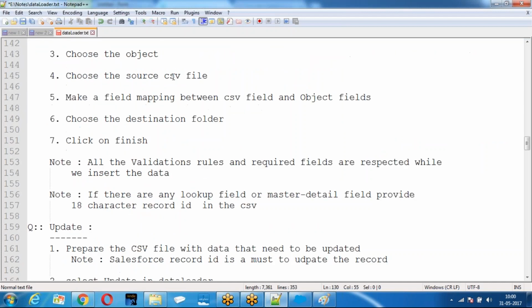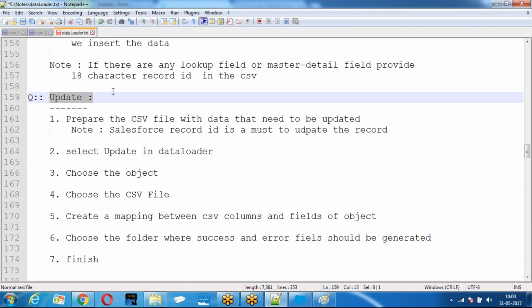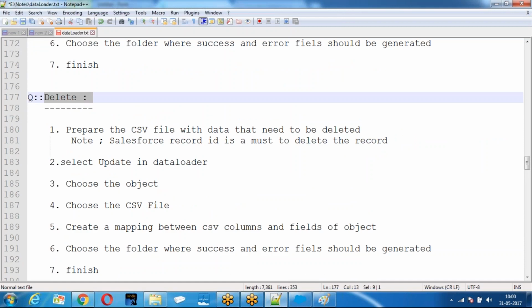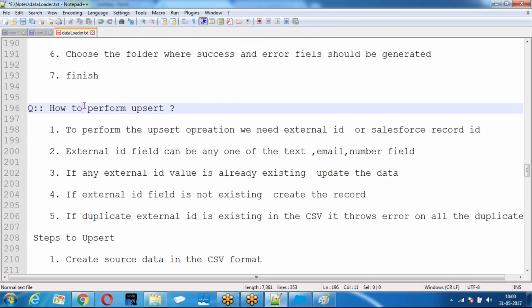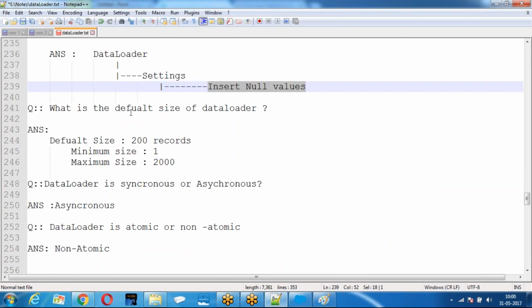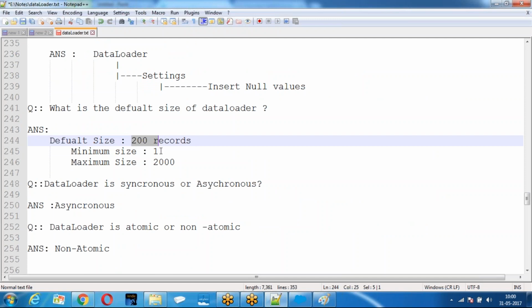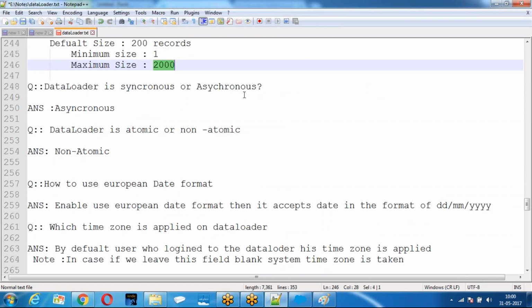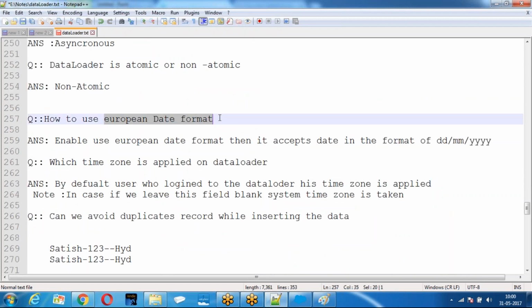So, how to insert a record, how to update a record, how to delete a record, how to perform the upsert operation, then insert null values, the default batch size of 200, minimum 1, maximum 2000, synchronous or asynchronous, atomic or non-atomic, European date format.